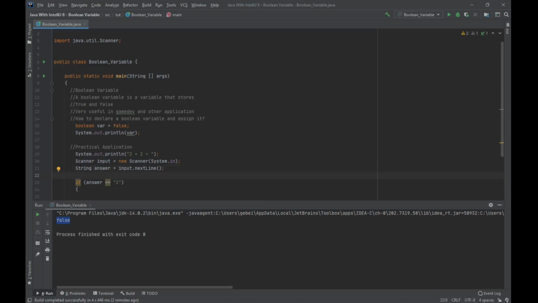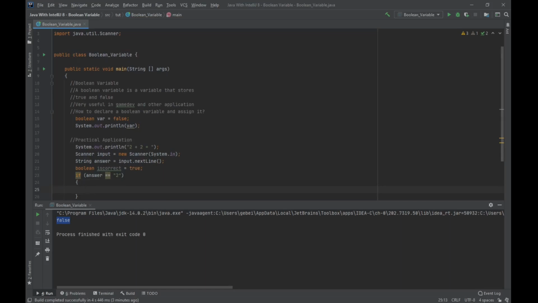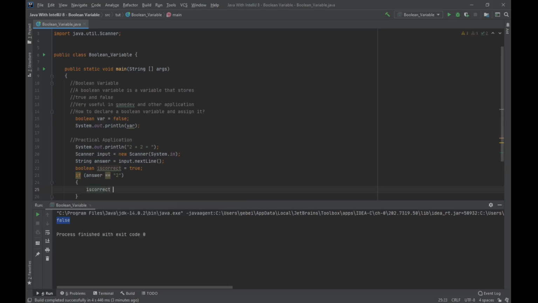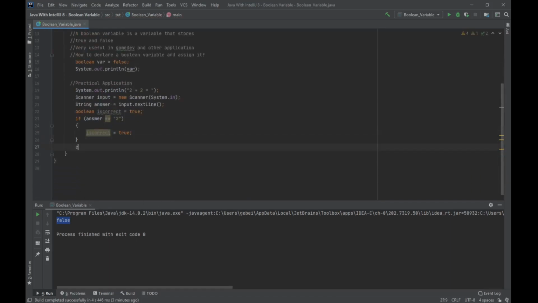Put in boolean isCorrect, true, and then let's put isCorrect equals true. And then let's put else, isCorrect equals false.